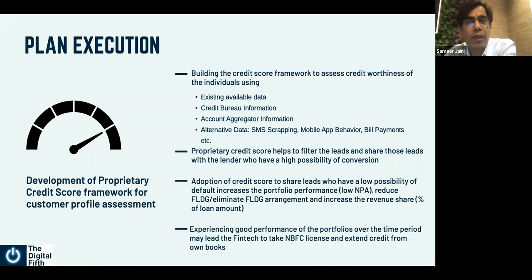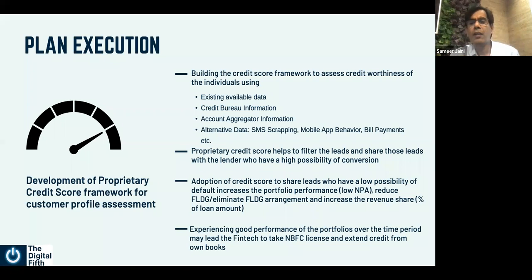We've had cases where the NPAs are much, much lesser, let's say 80% lesser than the market, just because you are inside the market and you know the data. You have a chance of spotting early signs as well. For example, if the customer stops or reduces his transactions on your platform, the BNPL is still working, but you know that his propensity to use is coming down. Or you know his usage has suddenly increased. You may actually be in trouble. Ki kya hone wala hai.